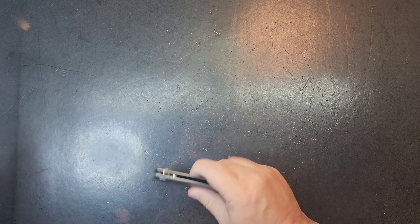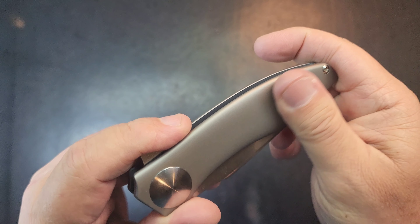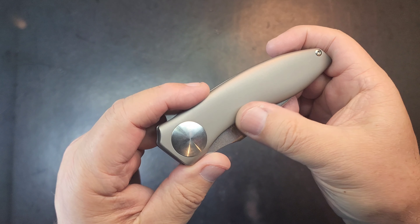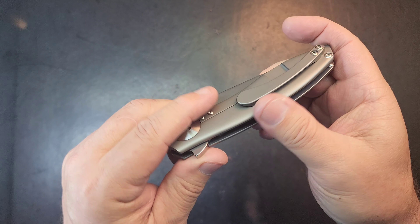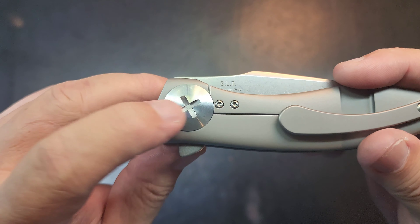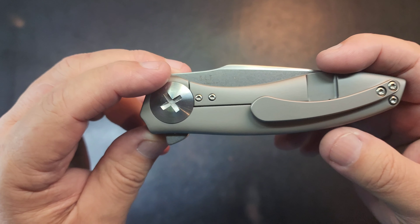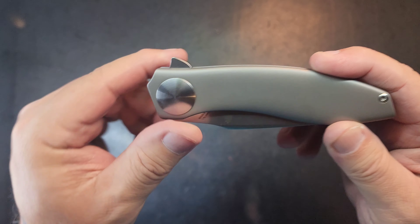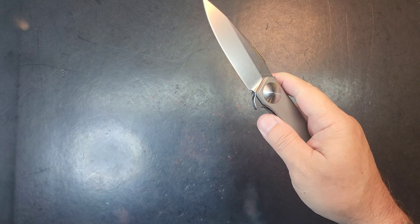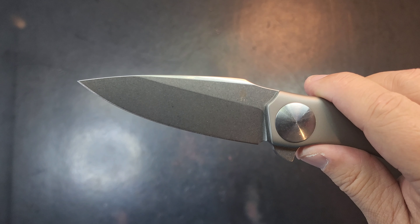Let's get our hands on it. Does that feel nice — it's like bead blasted and overly finished titanium, so smooth. Very nice. This pivot — we'll see what we think about it, but it's basically got this big Phillips screw right here. Interesting. I do like this side — it's odd enough. Let's get that blade out of there. Oh yeah, wow, look at this thing. I like that blade.